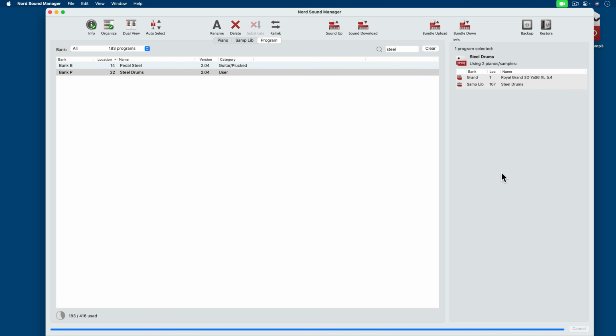And like I said, it's assumed when you go to the Nord user forum that if you're going to download a sample, I guess there's an assumption that people just expect you to know magically how to work with these samples. But the truth is, they're a little tricky, and it's not always easy to understand if you're working with a program versus a sample. So I think this video should help with that.